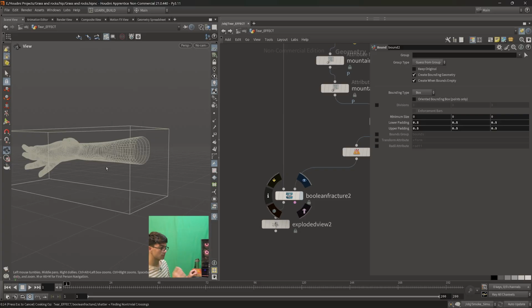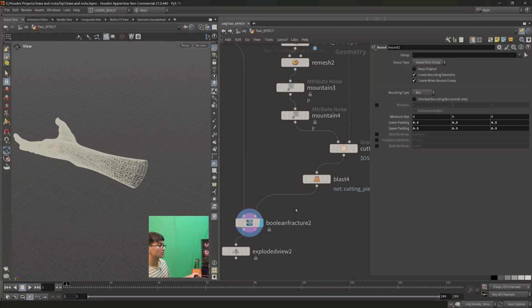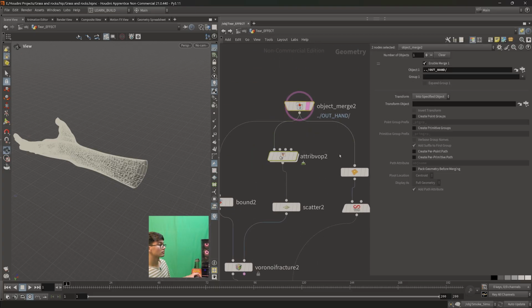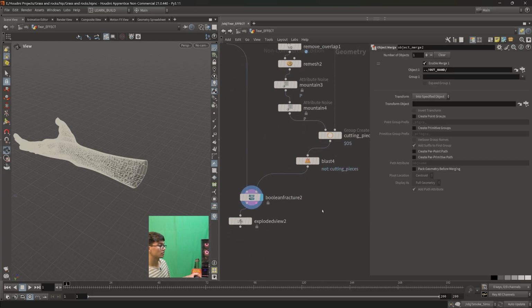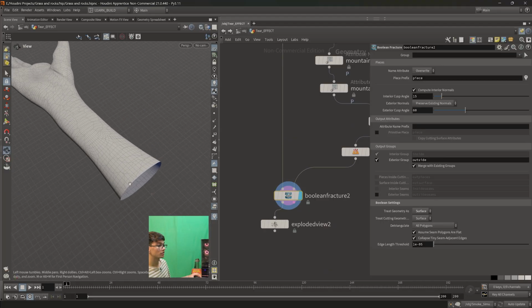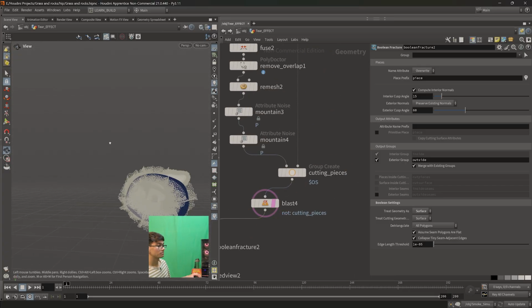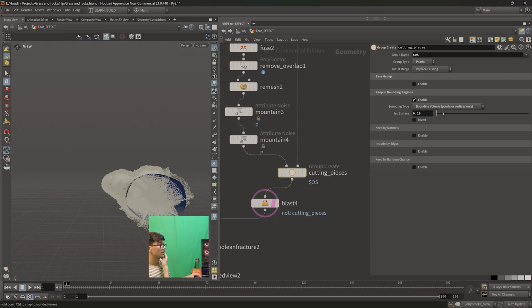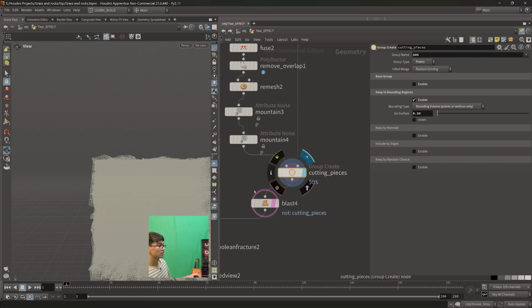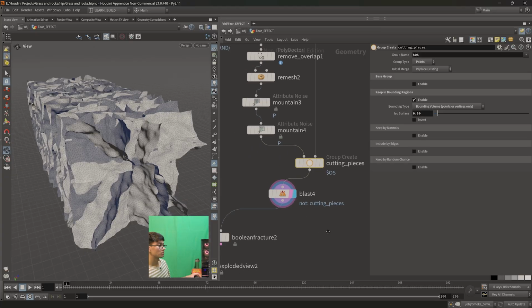It can take time the first time when it calculates. So yes, and now when I say this, you will see now we have our pieces separate. You will see this piece, we can increase the ISO surface, so we can have more, wait, you will see something.